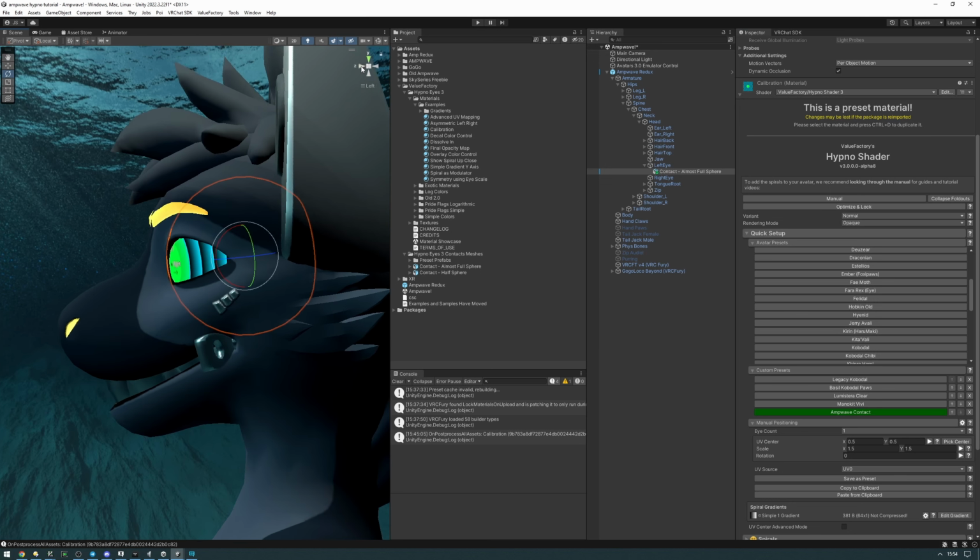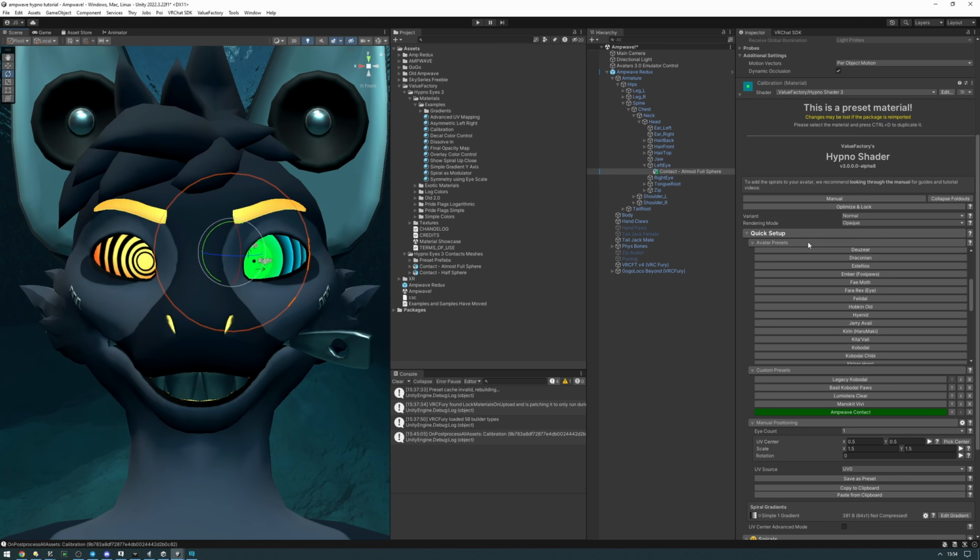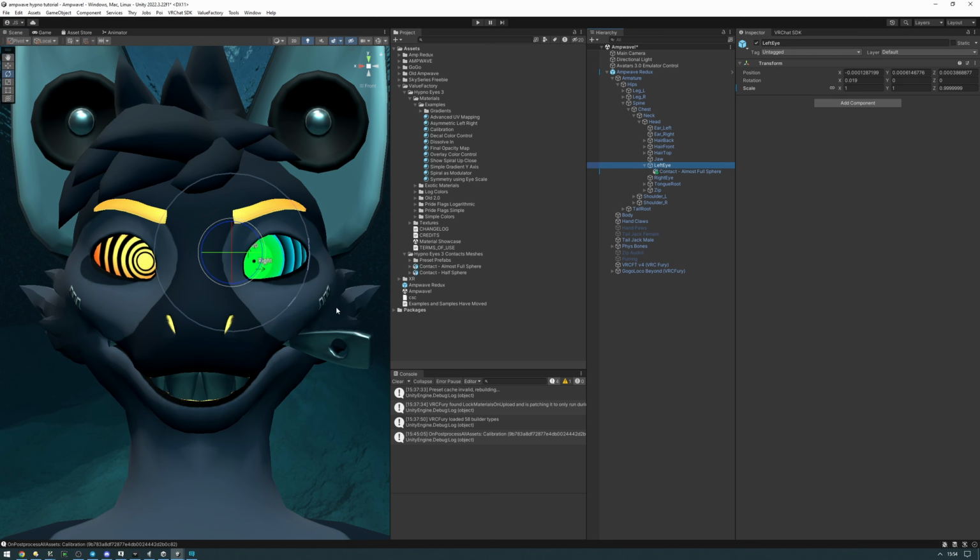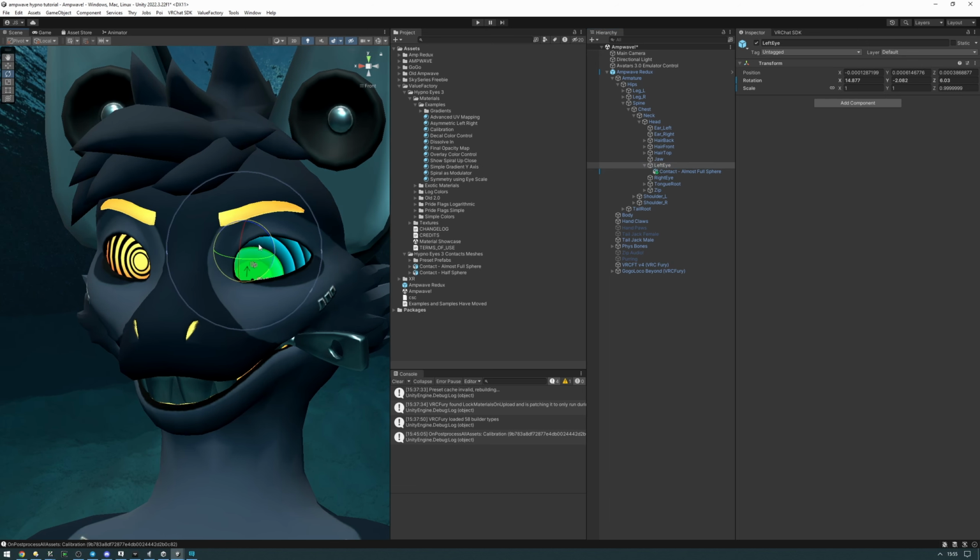So let's go back into orthographic mode like this, and now let's go ahead and set up. Sorry, we're not going to set up the other eye yet. We're going to actually test how well we positioned this. So we're going to first of all select our bone here, move it around a little bit. I'm selecting the eye bone itself and moving the eye around, and I'm looking for any clipping here to see if the contact is clipping through into the mesh itself. And if it is, we're going to need to scale it down. But in our situation, it's not.